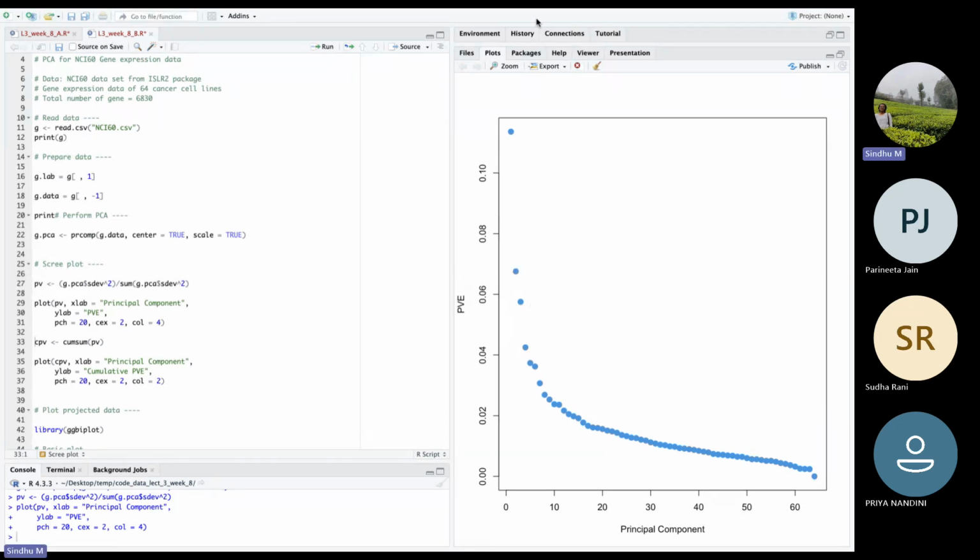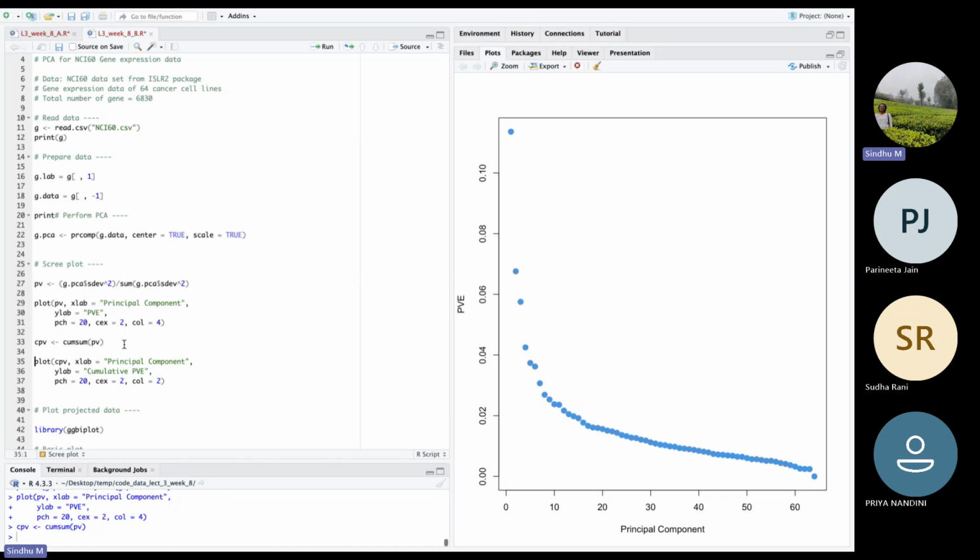So the scree plot, typically it shows a decrease, with higher principal components having lower variance explained.